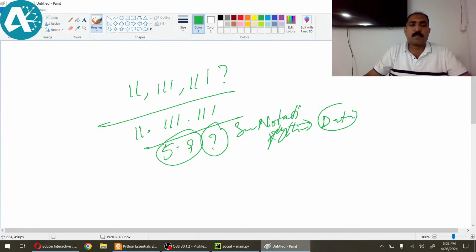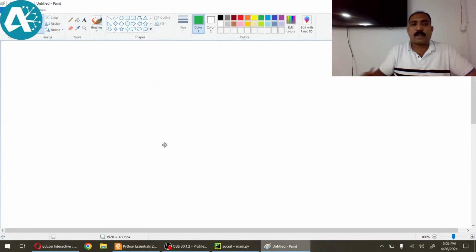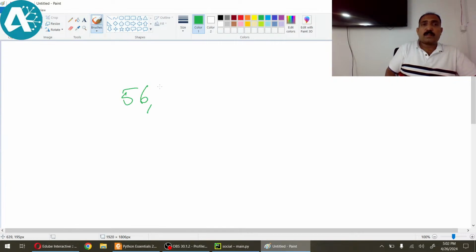So when you use a separator, like we use the comma separator, 56,748, you can see this increases the readability.